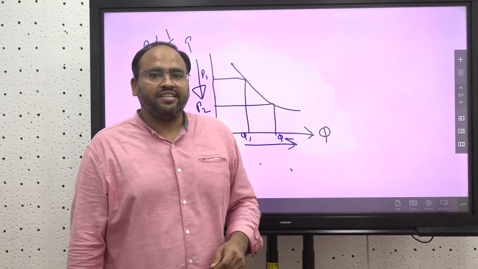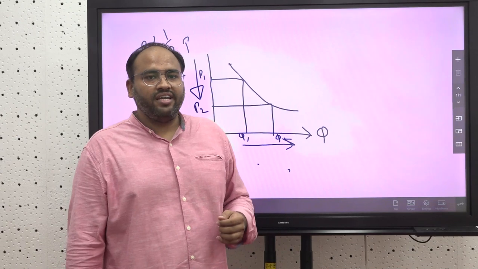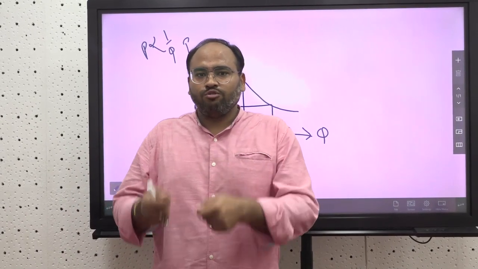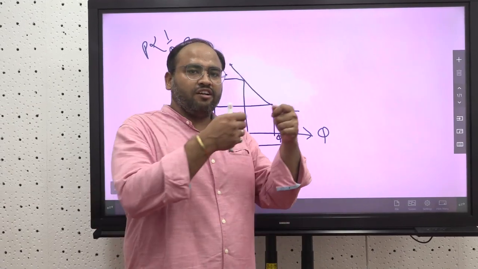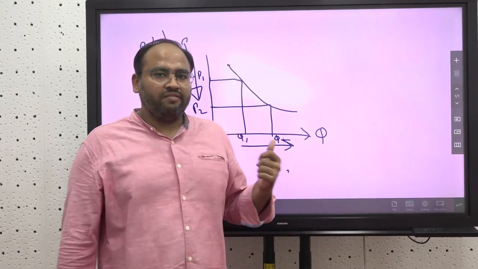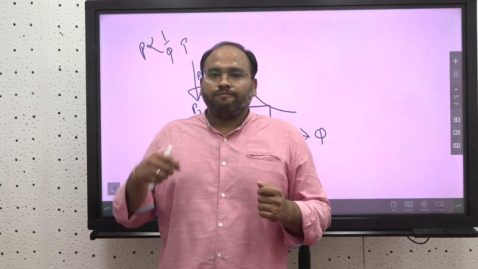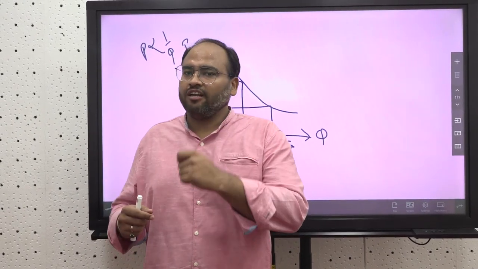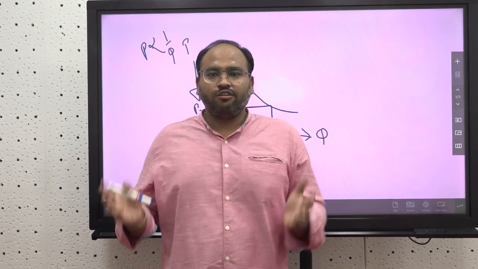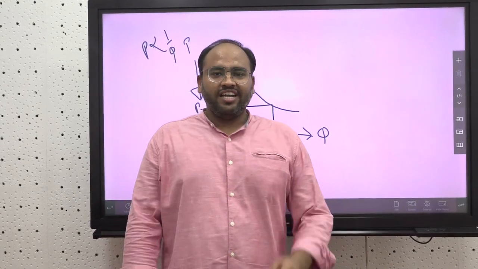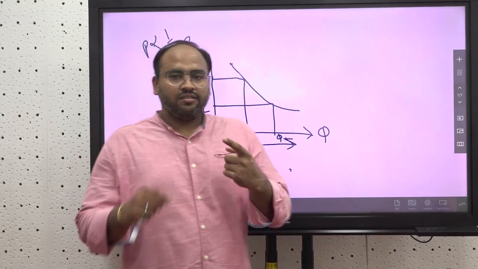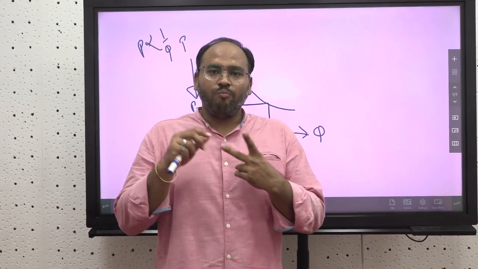Now, coming back to the factors that are affecting demand of a particular commodity, we say that income of an individual or a household affects the demand of a particular commodity. I'll explain these variables with the help of a graph. Now, the next variable that affects the demand of a particular commodity is price of related goods. Now, what are related goods? Related goods are classified into 2 categories. These 2 categories are substituting goods and complementary goods.